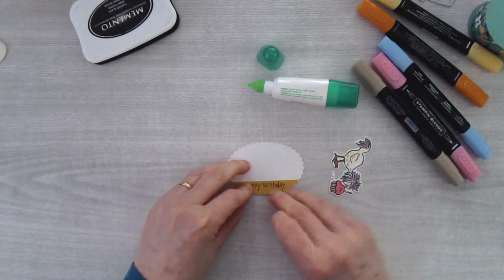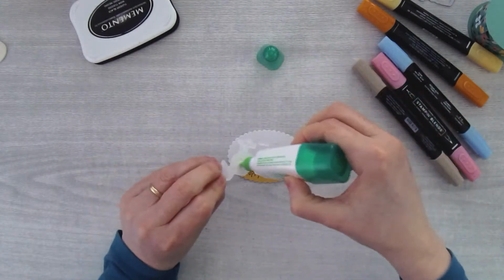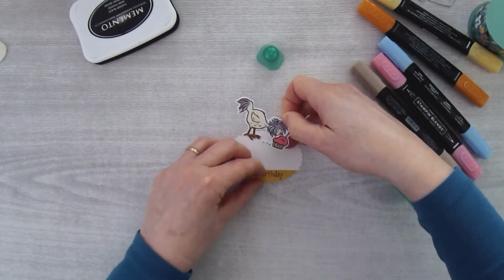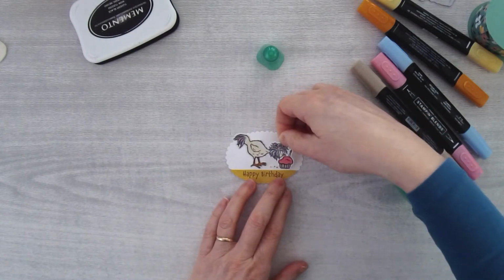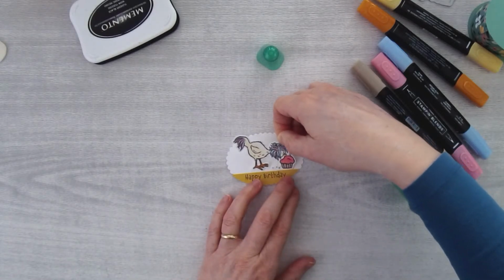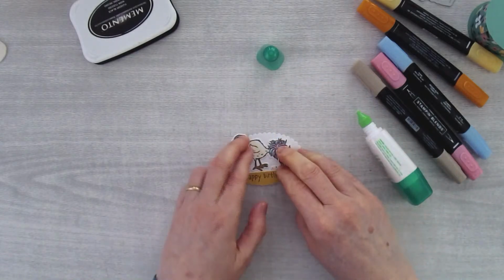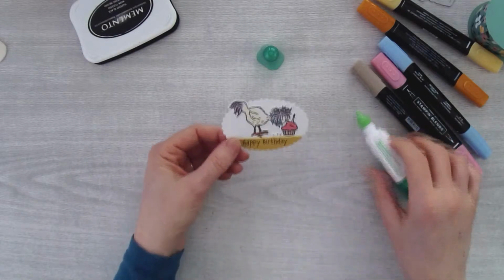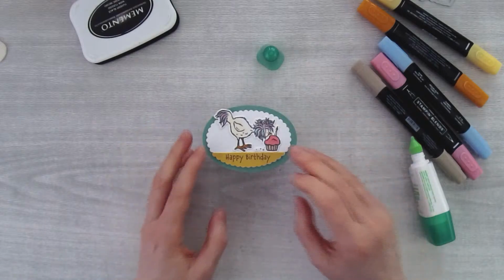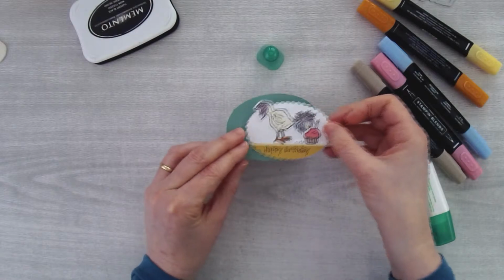Okay. All right, and then this one is gonna go on here. Like this. I wonder if I should have done the blue background. I just didn't think the blue and the green would match up very well. I had done that recently and it just didn't look very good. So I kind of, oh yeah, I kind of like this. This looks pretty good. Okay, it's turning out better than I thought it would.